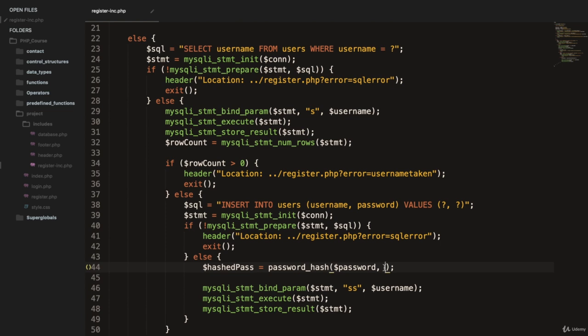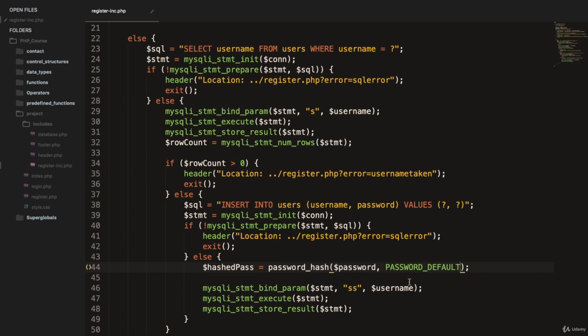And in our case, we're going to use bcrypt. The reason why I prefer bcrypt is that it will always be updated. And whenever there is a security breach, they will be updating it and solving the problem. A common hashing method on the internet is MD5 or MD7, but I'm strongly against using it because it's outdated and not safe anymore. And the method we want to use, so after the comma, is in capitals, password, underscore, default.